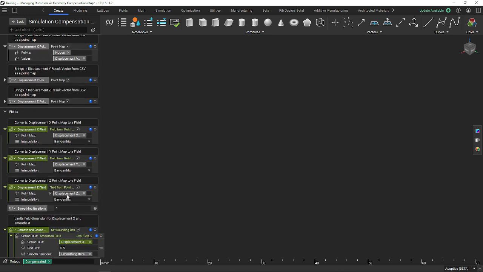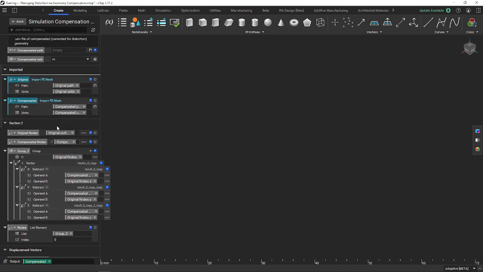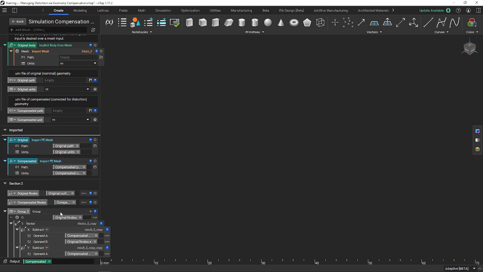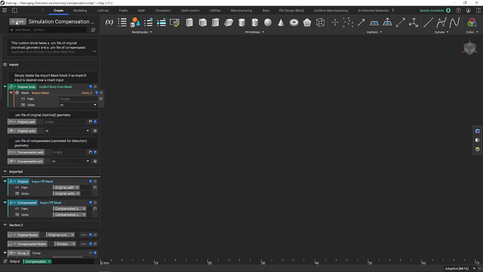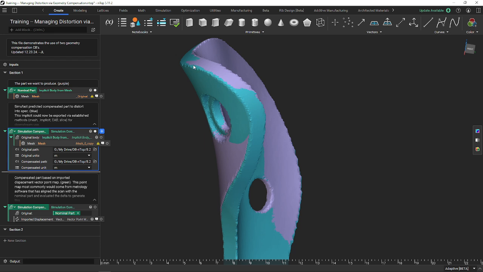Like I said, you can always right-click on the custom block to look inside of it and see what's going on inside the custom block. So in this case here, this is the original geometry that we're seeing right now. And if I highlight this, the teal color is the compensated geometry.